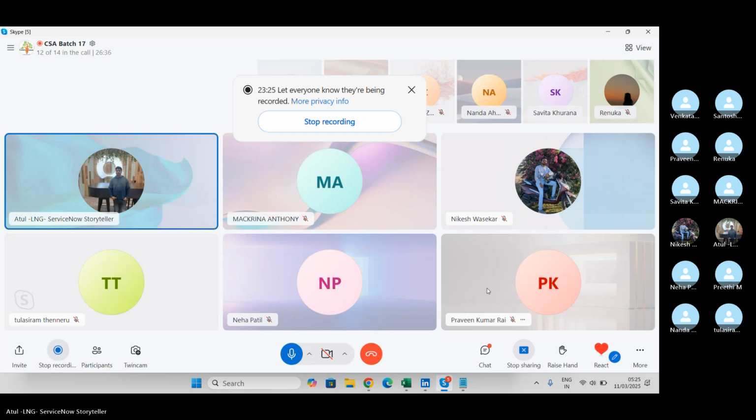Sys ID. Very good. Who said sys ID? Savita said. Okay. Very good. Anybody else supporting your friend? Praveen, what do you think? Sir, one. Okay. Nikesh. Venkat.